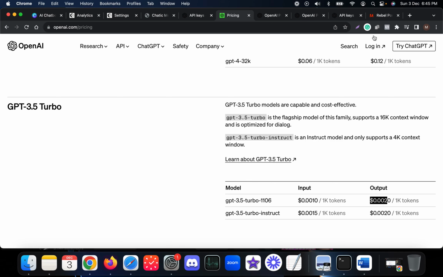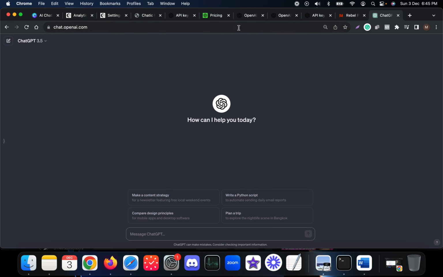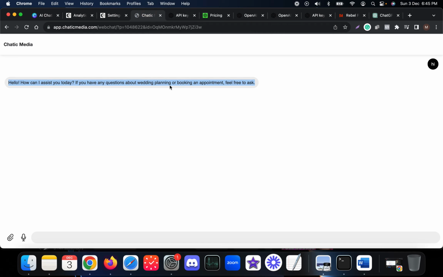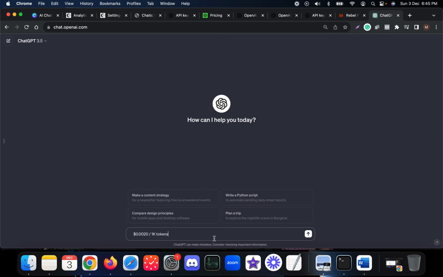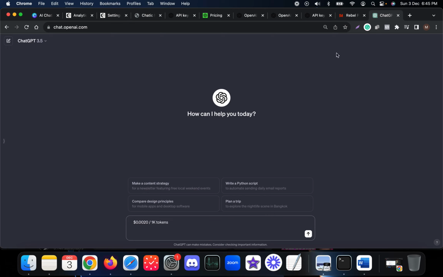So to understand the exact cost related to this particular message prompting and this particular response, I'm going to use ChatGPT to calculate. So we have this particular cost pricing. The pricing for the output is 0.002 for 1,000 tokens.